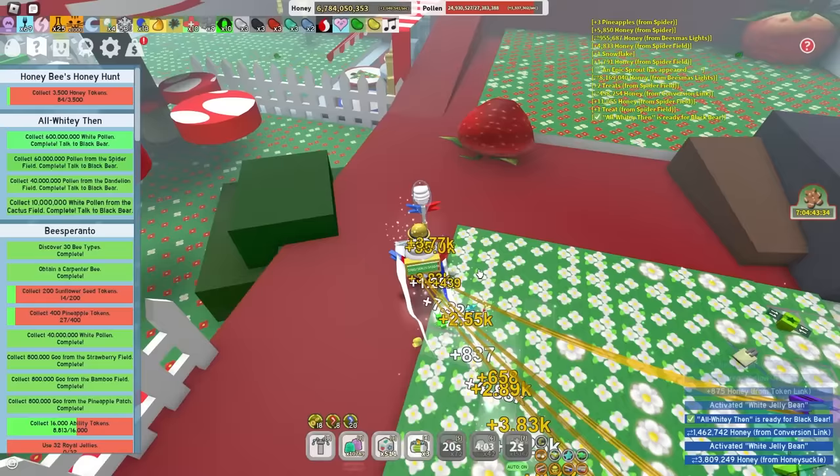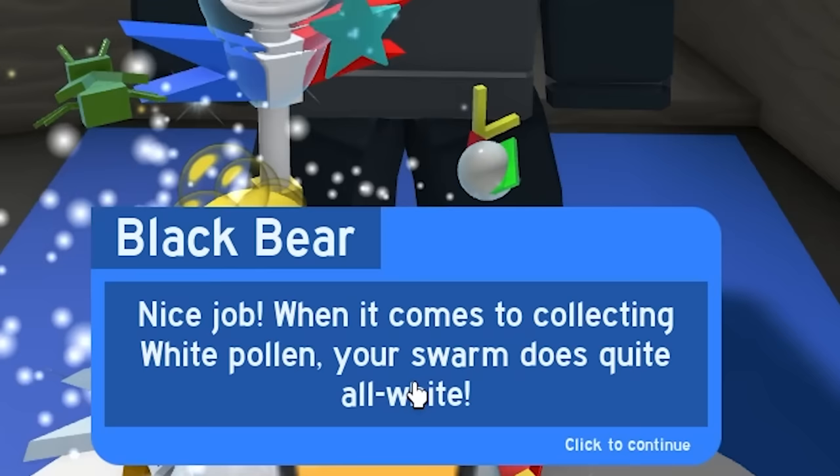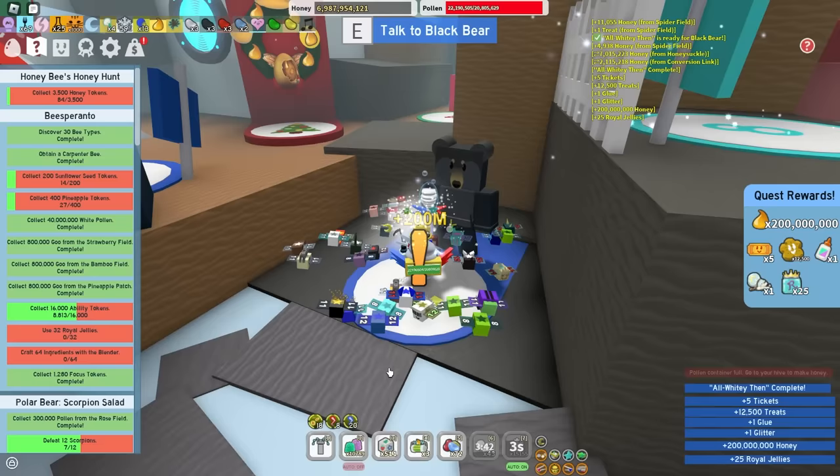All white is then finished. So this should be the fourth quest away from Mythic Egg. Let's go ahead and see. Black Bear, what's up, man? Nice job when it comes to collecting white pollen, your bee swarm does quite all white. Huh, wait, get it? Quite all right? That's funny, dude. Onnit is such a comedian. Complete 3 more quests and I'll give you the Mythic Egg, let's go, dude.